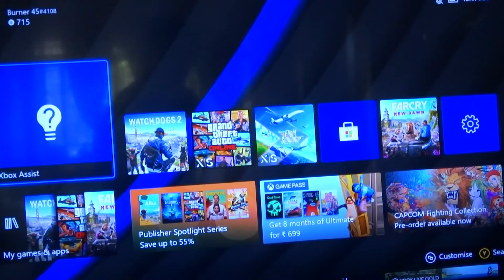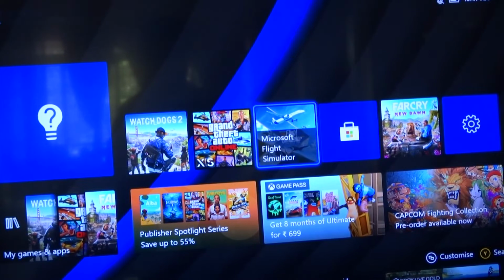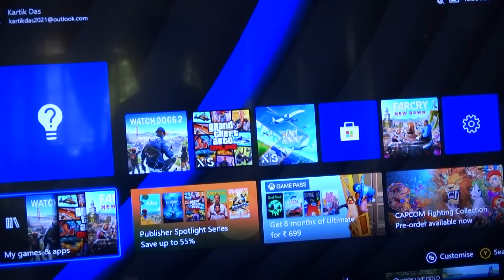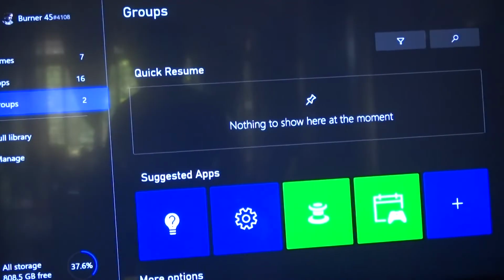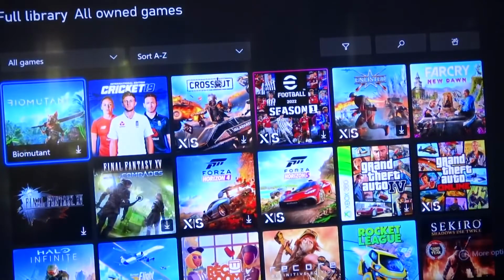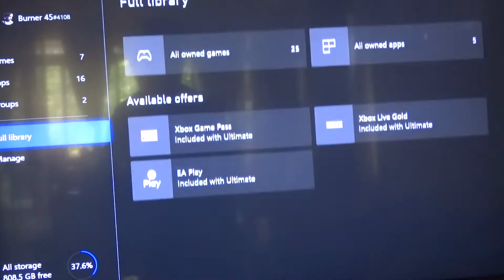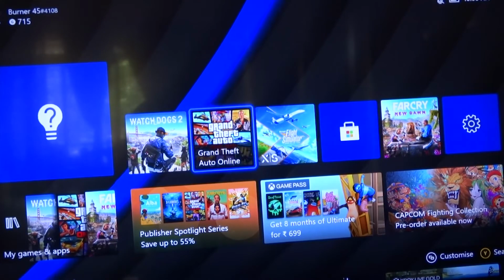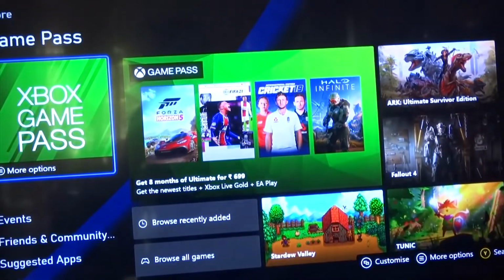So this is the Xbox interface home screen. Here you can see I have some games: Watch Dogs 2, GTA 5, Far Cry New Dawn, and this section consists of all the games in it. These are the apps, these are the groups, these are my games. You can see backward compatibility, GTA 4 is there. Xbox supports backward compatibility also. These are the network stuffs.